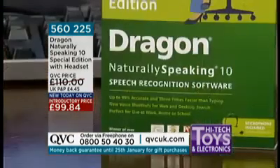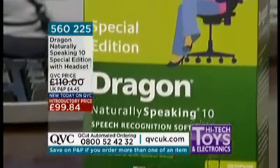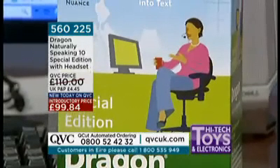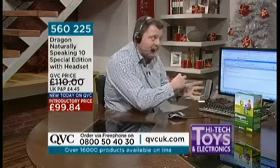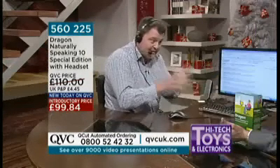I'm actually blown away by this. I've been working with this technology since 1996, and the engineers have done a phenomenal job. I thought you were going to open a Word document and write a letter. Well, let's do that. One of the most frustrating things about using a PC is having to obey the mouse clicks — it takes so many clicks to get to what you need. But with this, you just say: I need that, get it for me, and it does it. It's like a voice-activated mouse shortcut.